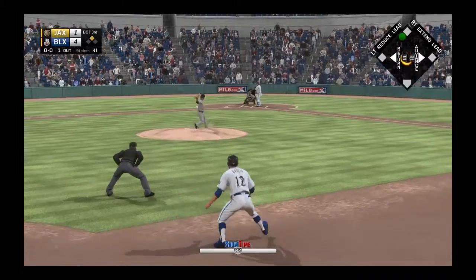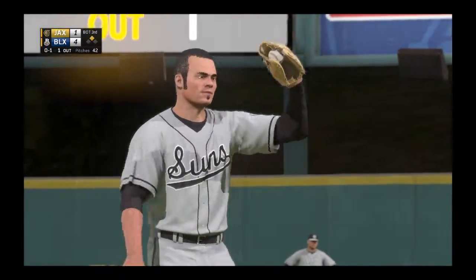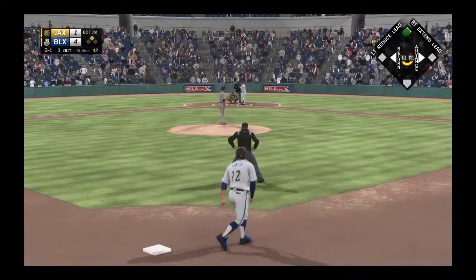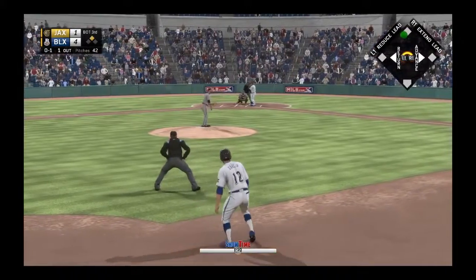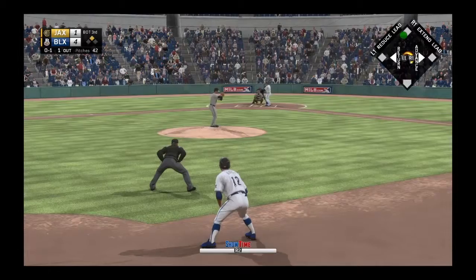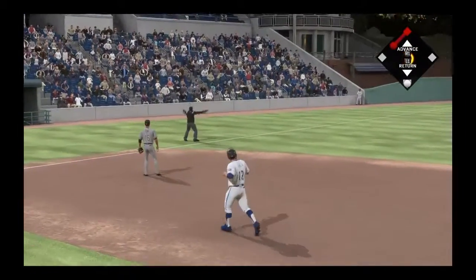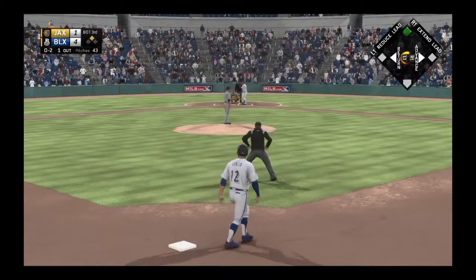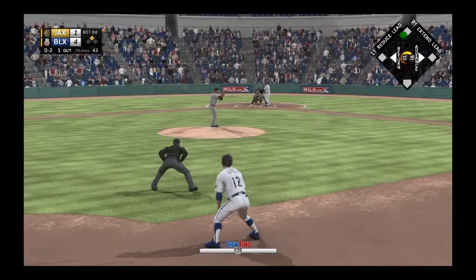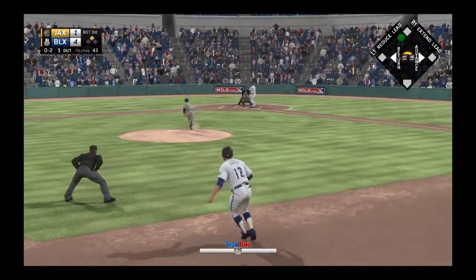From the stretch, here's the pitch. Theodore Koo will stand in for the second time now as he looks at a called strike. It's 0-1. And you kind of wonder if he's learned anything out there. There's another pitch right down the middle. I think he's lucky that that one didn't get hit a long way. Here's the 0-1. A little quick on that swing, and he finds himself behind 0-2. Has to be thinking strikeout here.